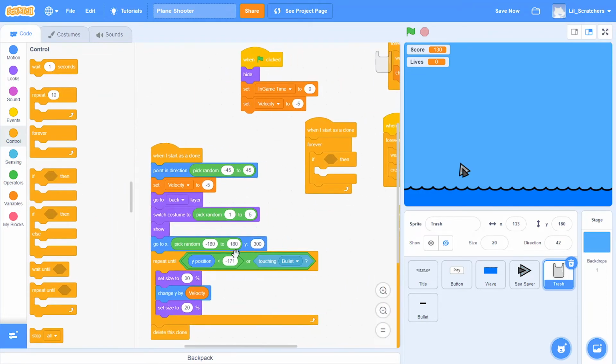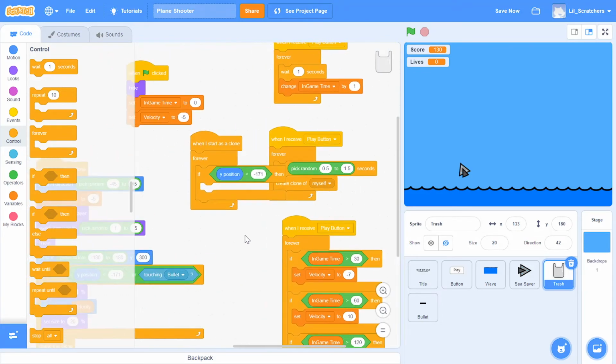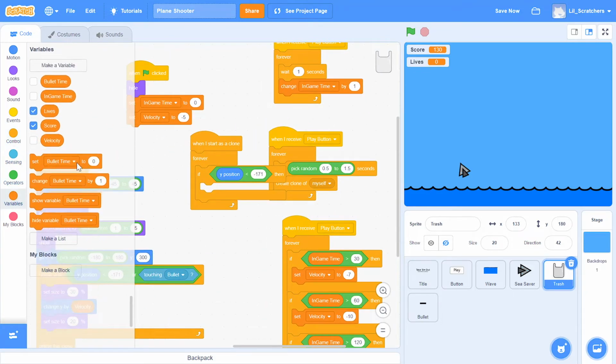So let's do one thing. We just say if the Y position is less than -171, then we change lives by -1.